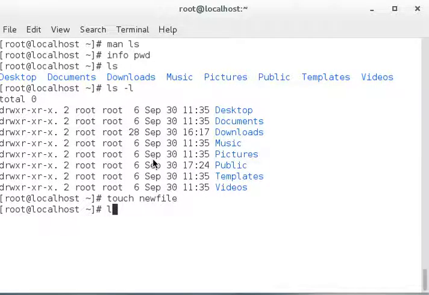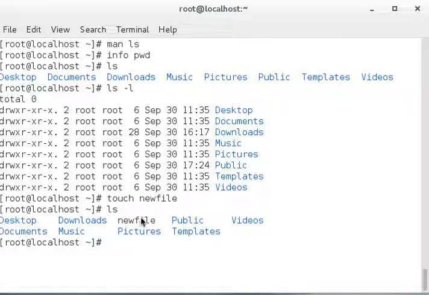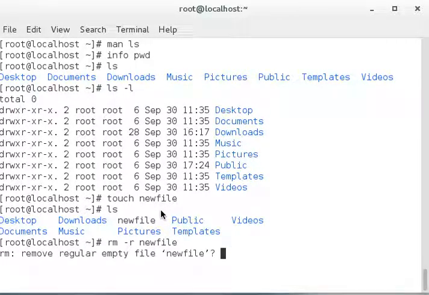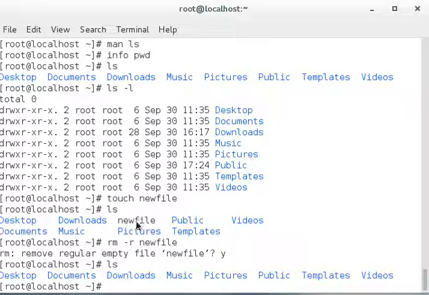Alright, see, you have created this file right now. Okay, how to remove this file? Just type rm and then the name of the file you are going to remove. See, here it asks remove regular empty file newfile? If yes, y. Okay, right now I have removed that file.